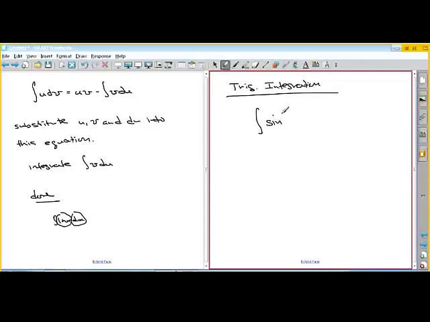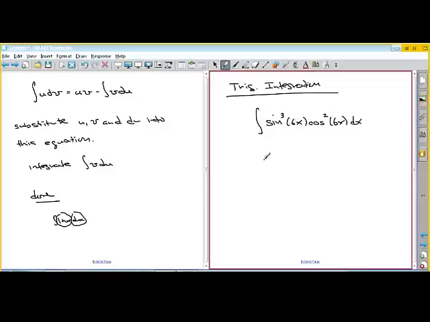So if I gave you sine cubed of 6x cosine squared of 6x dx. So when you have these products of sines and cosines, the thought process here is I'm going to either take a sine or a cosine and group that with dx. I'm basically doing u substitution. I'm just trying to figure out whether u is the sine or the cosine. And a lot of times it's actually better to figure out what du would be, and then you can go back and find out what u would be.